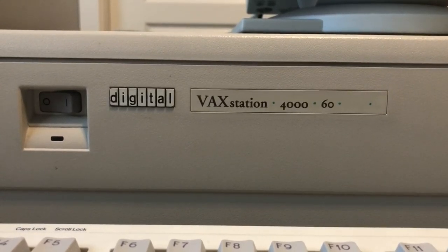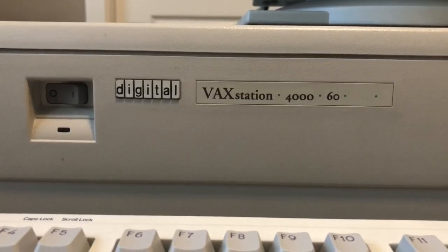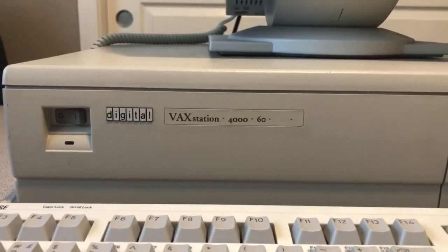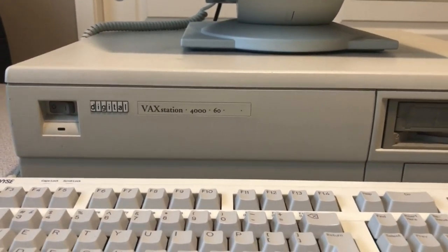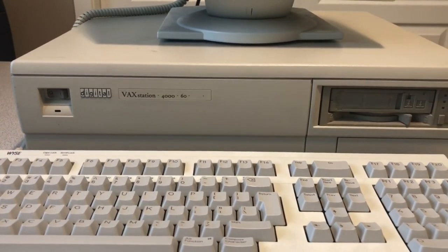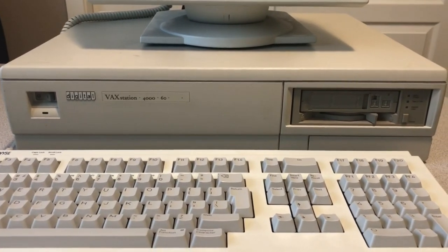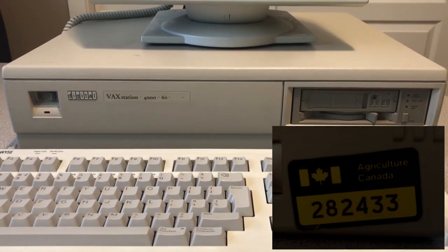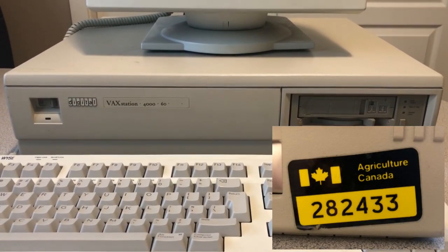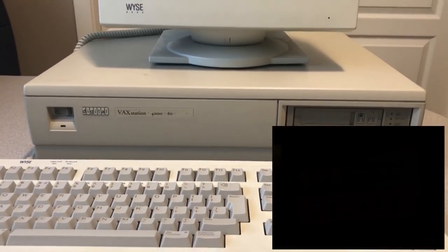Instead of just looking at a screen recording of a terminal using emulated hardware, we have a real VAXstation 4060. I got this off of eBay in, I want to say, about the year 2001. It was obviously surplused from a government sale or something that wasn't using them anymore. There's actually a Department of Agriculture from Canada label on the back of it. So this was at one point in government service up north in Canada.